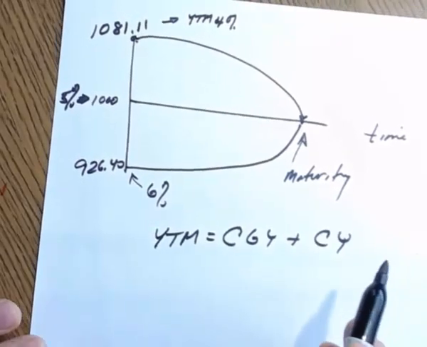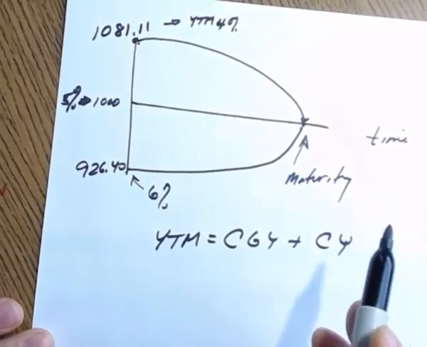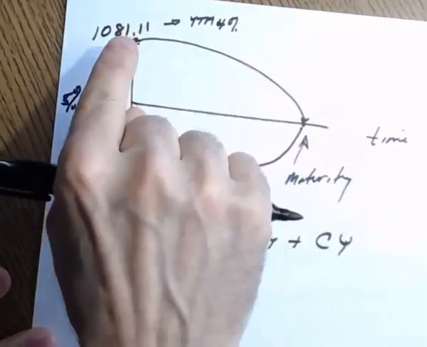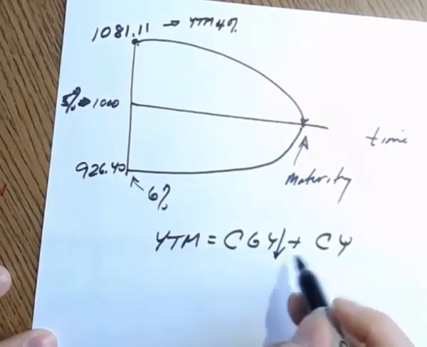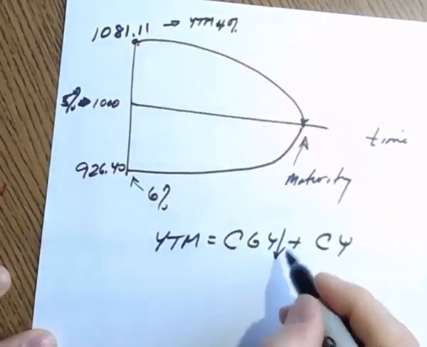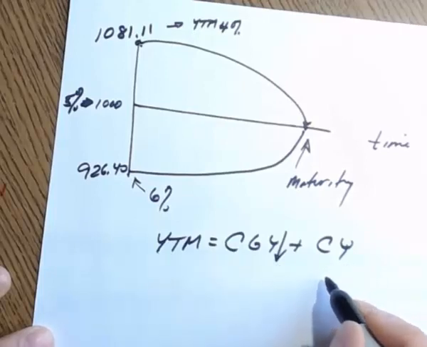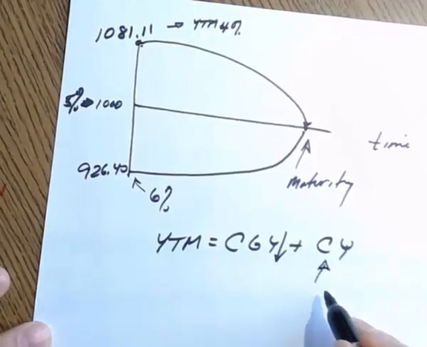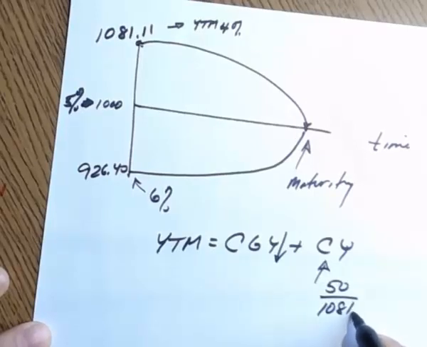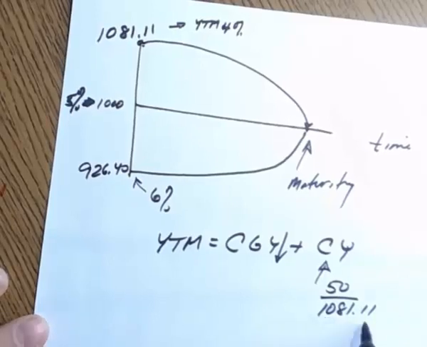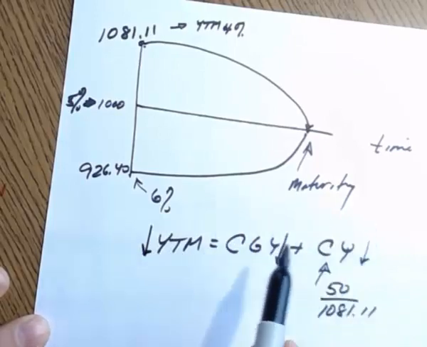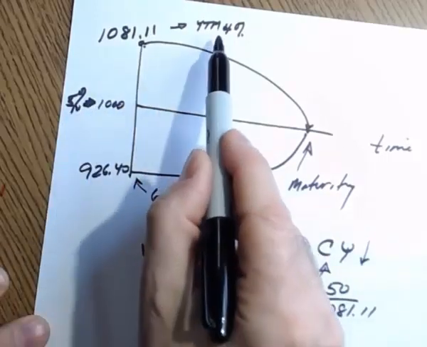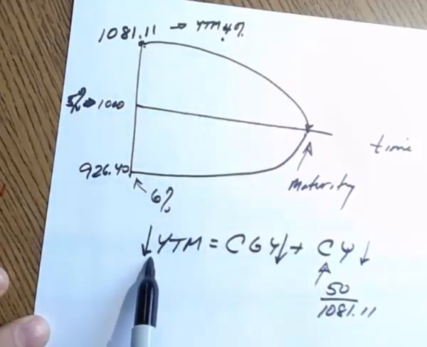And so what I'm saying here is, if you have a bond that trades at a premium, you know you're going to have capital gain yields that are going to be negative. They're going to be down, right? And you also know that the current yield is going to be down also, which is the $50 divided by $1,081.11. So you know that's going to be down. And so the yield to maturity is down, which we know because we started off at 5% and now it's 4%. And so we know the yield to maturity fell.